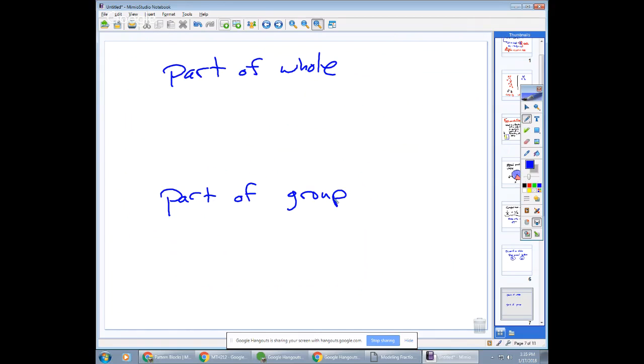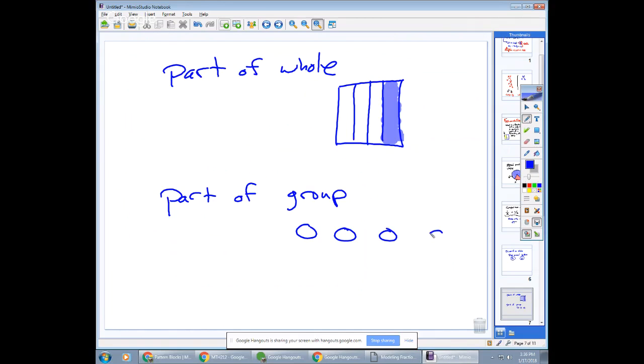So part of a whole is that idea of mathematics like continuous. You can draw something without lifting your pen, like paint on a wall. So part of a whole is where we're shading something in. And so maybe I want to shade in 1/4 of that square. Compared to part of a group where I have individual objects, not some pie or cake that I'm cutting up, or part of a wall that I have to paint, and these could be people.